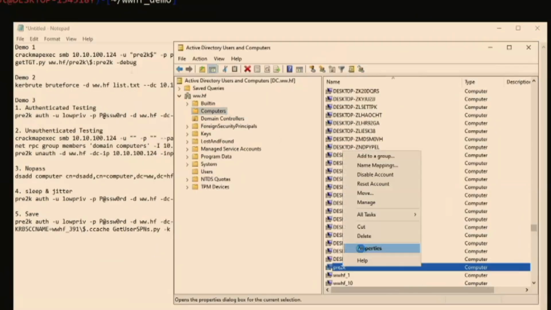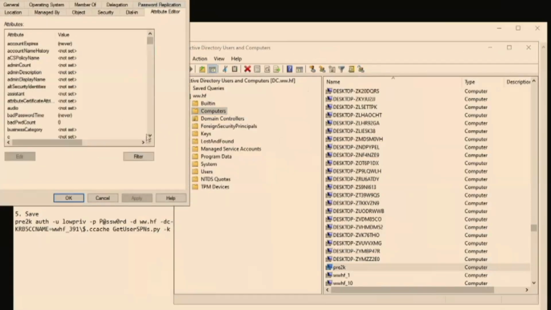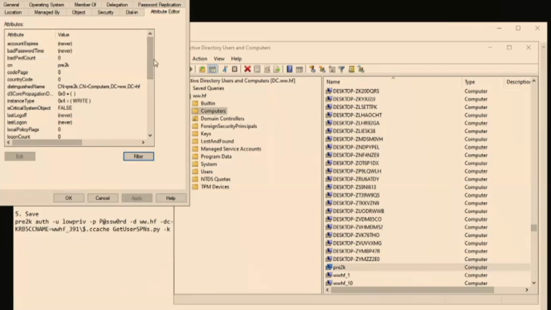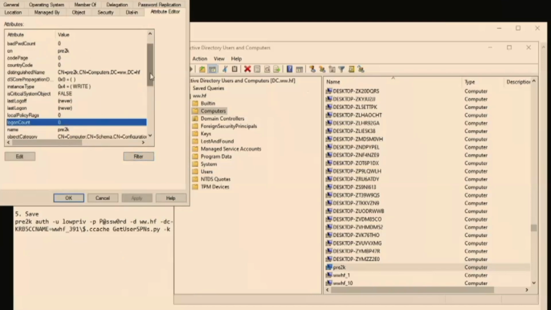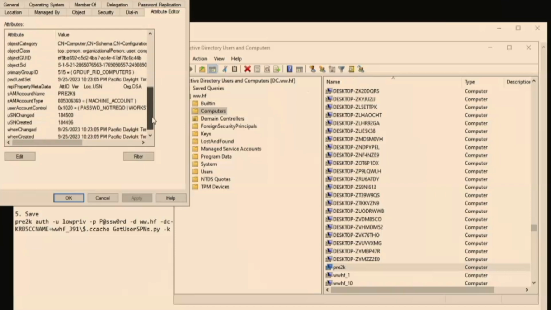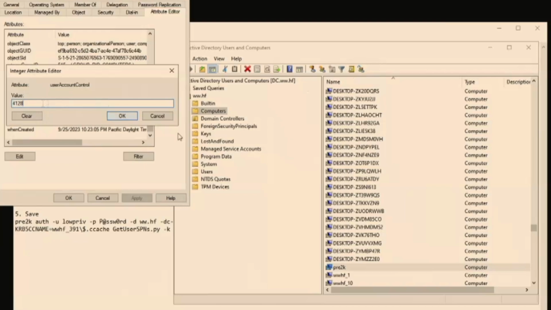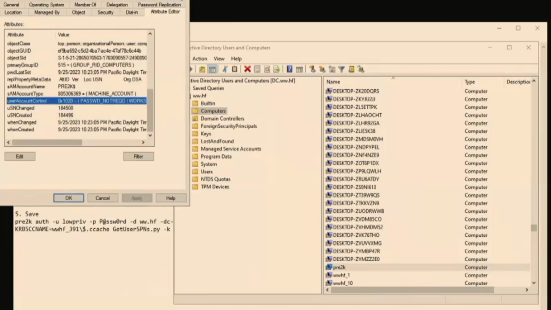Then I'll skip ahead a little bit. I wanted to show you the attributes to justify what Advar's conclusion was, because he's right. When you set them up in this manner, these are the identifying traits. You'll see that the logon count is set to 0. We've not used it. It's not actively in use, connected to a machine in the domain. And then the user account control value is 4128.